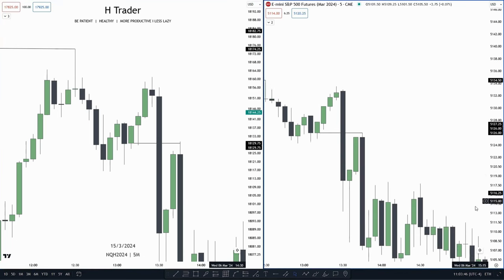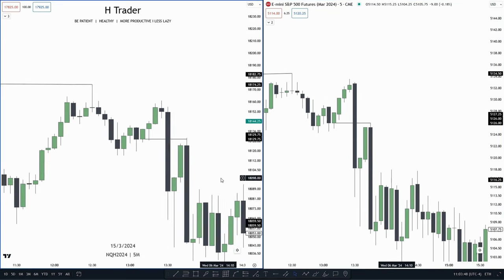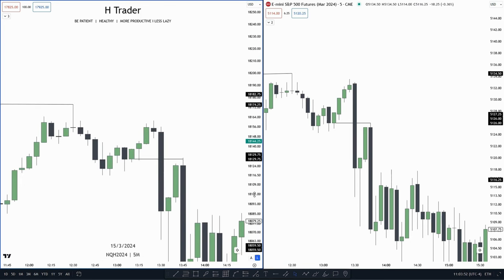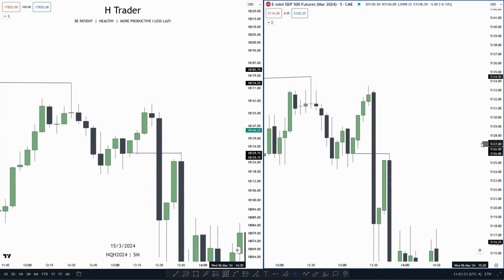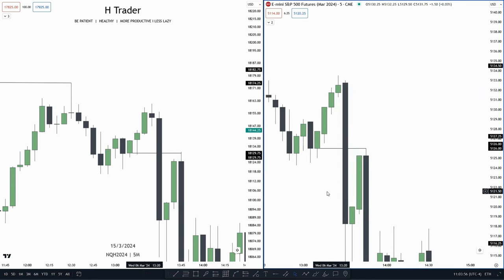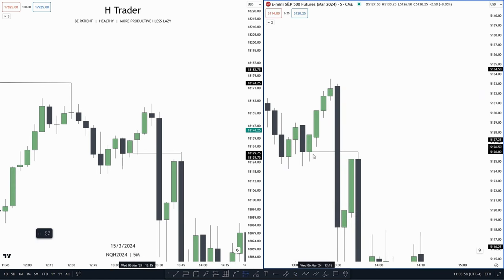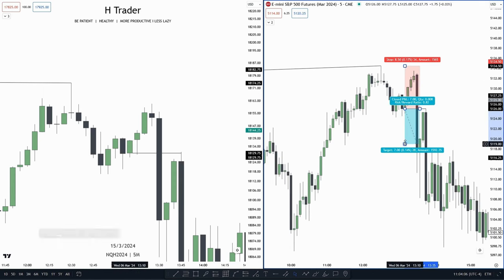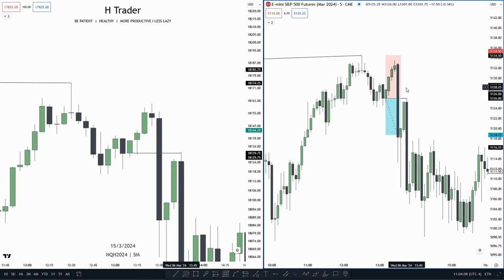Price made a retracement up to the tick on the S&P 500, and on the NASDAQ we made a small mohawk, which means price just made a small tick through that change in state of delivery. And after that we get a large candle to the downside, sweeping intermediate term low, which is another confirmation that price is now willing to move lower. So a trade entry could be taken at the change in state of delivery, put our stop loss at the high of the SMT, as that we can consider the smart money reversal, and then target intermediate term low.